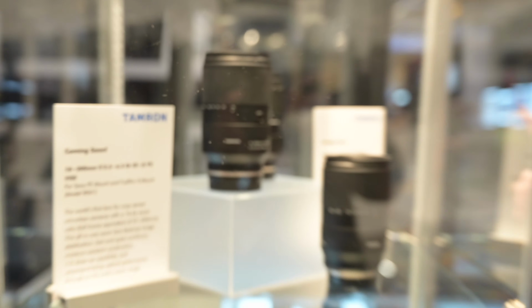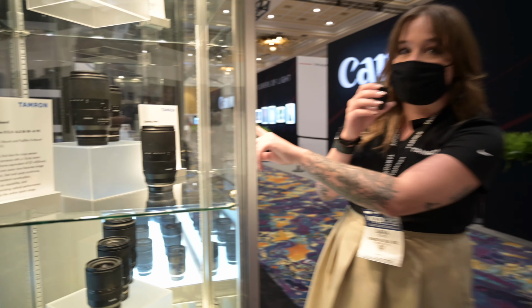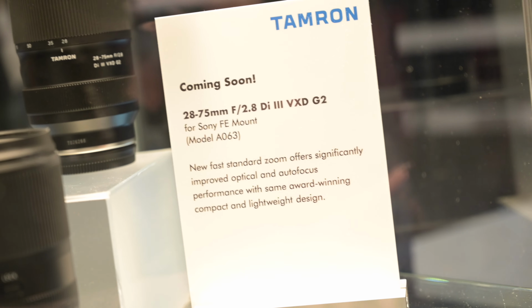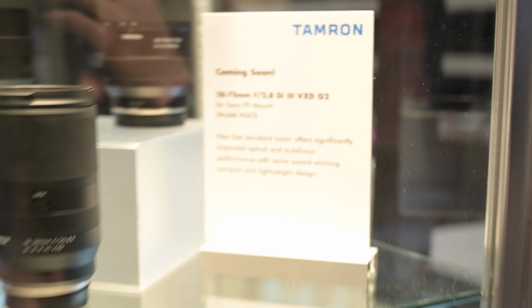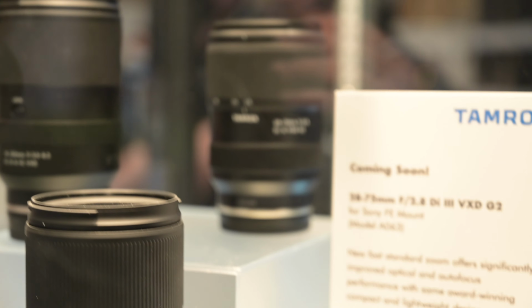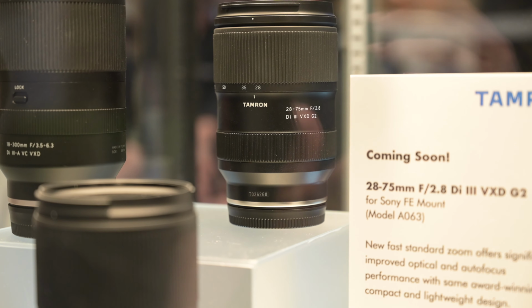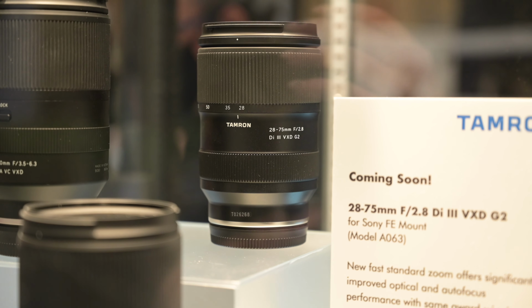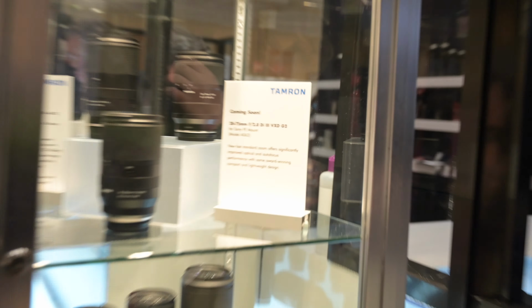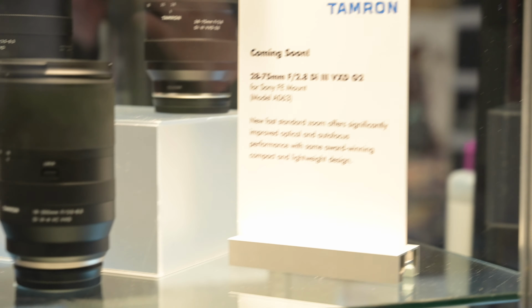Back over here, we also have a 28 to 75 G2. So for any of you that are familiar with our mirrorless lenses over the last few years, we came out with a 28 to 75 for Sony. That's been a hit. This is the second generation of it. Metal casing, function button, new VXD motor. We're really, really excited about it.